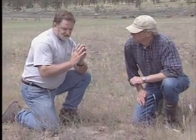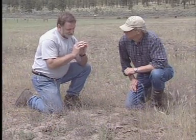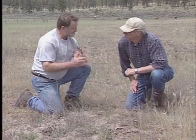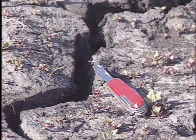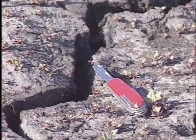Art, the second surface feature that we see in the vertisols are these cracks that develop as the soil dries out. When the soil dries, these clays shrink. The water within the clay plates moves out and the soil begins to crack and open up. The drier the soil, the larger the cracks, and the deeper the cracks will go. At this point in time, it's been fairly wet here. These cracks are just beginning to form on the surface, but given a few weeks of hot, sunny weather, they will go down to quite some depth, probably 20, 30 centimeters.